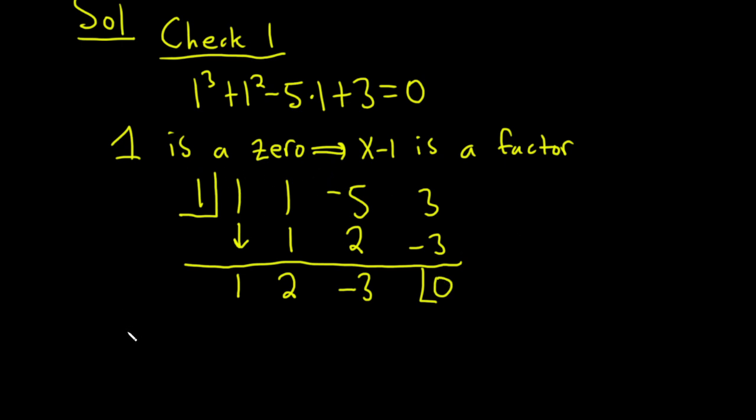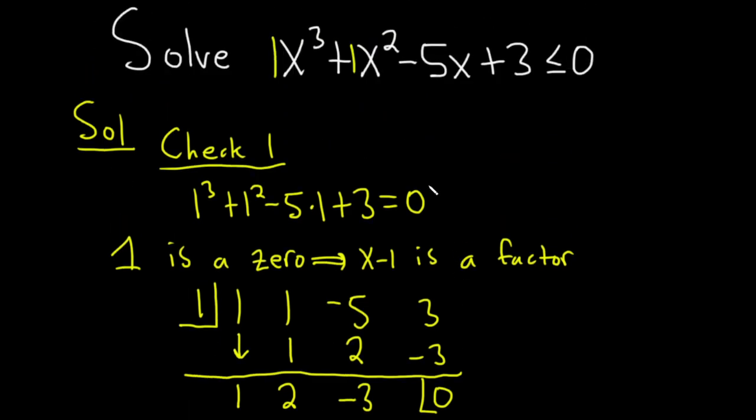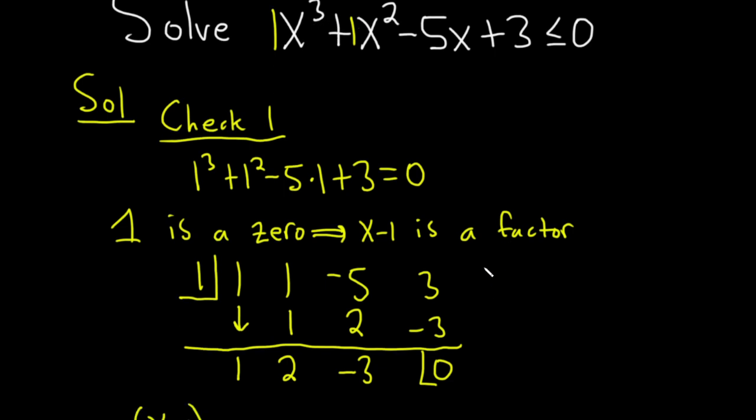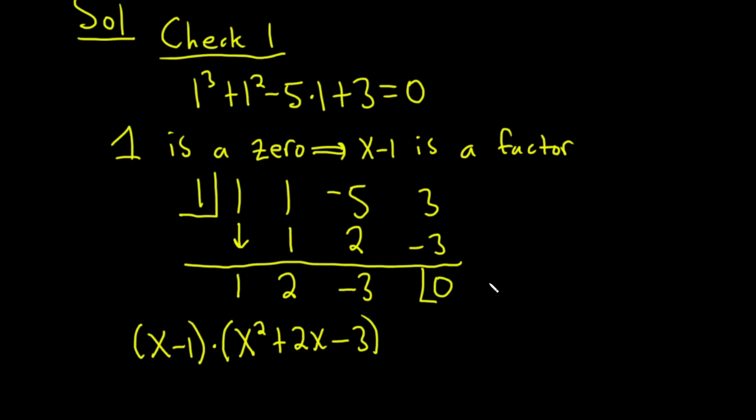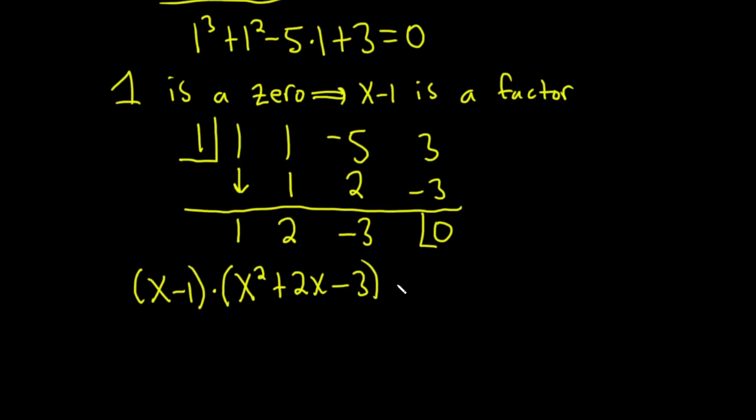However, now we know that our original polynomial is really (x - 1) times, and then here it's going to be 1 less in degree. So this is a 3, so this is going to be a quadratic. So it'll be 1 × x², which is x², plus 2x minus 3. So it's 1 × x², 2 × x minus 3. And we want to see when this is less than or equal to 0. That was the original question, right? Less than or equal to 0.